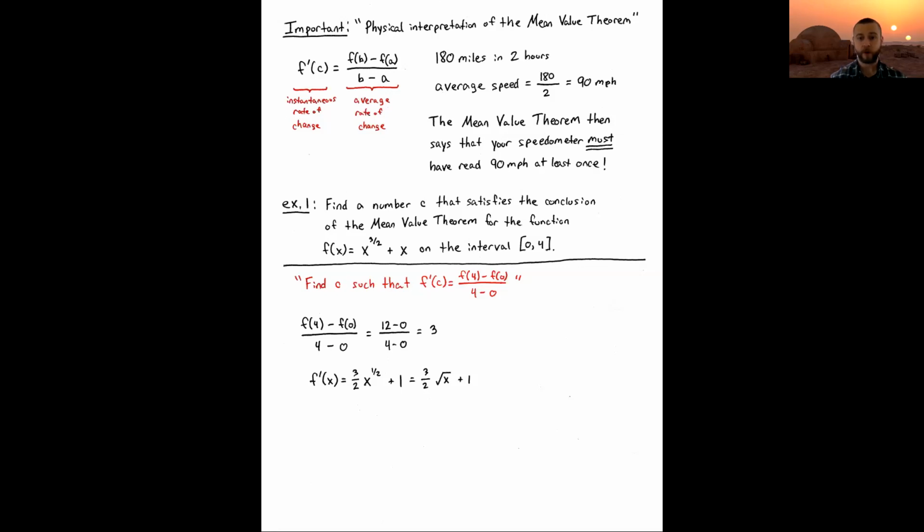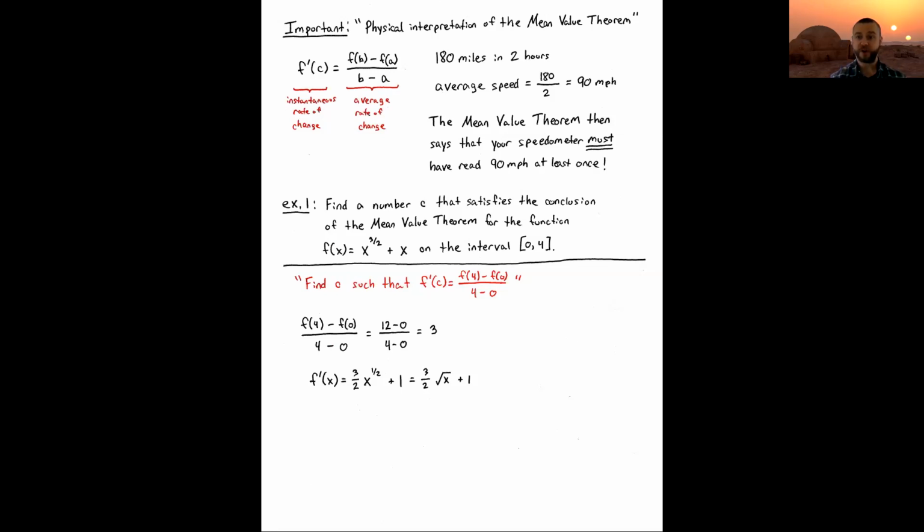And if you plug 4 and 0 in, 0 is considerably easier to plug into your f of x there. You end up with just 0. But be careful when plugging in 4. Split up the 4 raised to the 3/2 power. First do 4 to the 1/2 power. That's the square root of 4. And then you can cube that. And you should find that 4 to the 3/2 power comes out to 8.